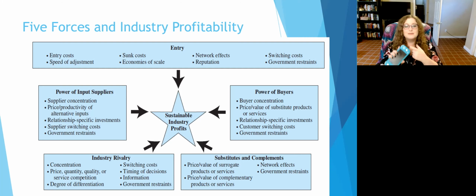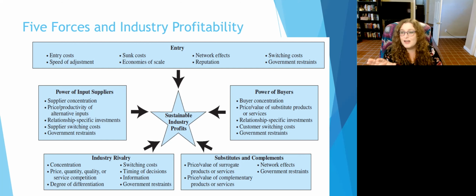But what if I instead switch to a different type of button? Maybe, I don't know, let's think about the ones from the N64, right? Much larger, blockier buttons. Everybody produces those. So then my input supplier wouldn't have a lot of power because there are 30 other people I can go purchase them from, right? So the power of the input supplier might reduce if there's not much supplier concentration.